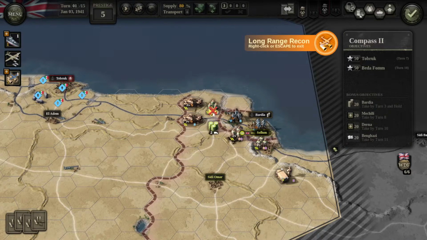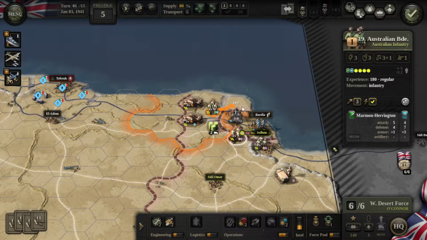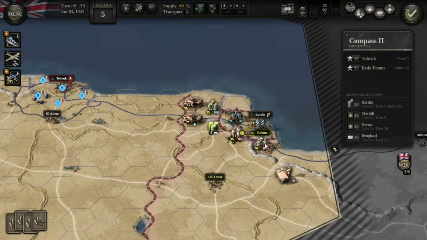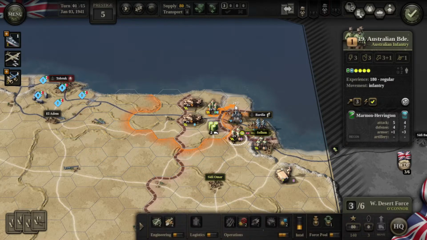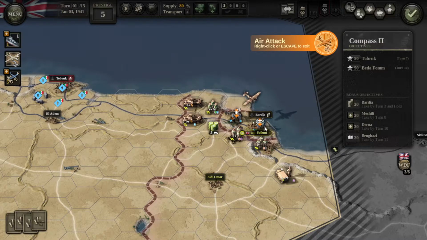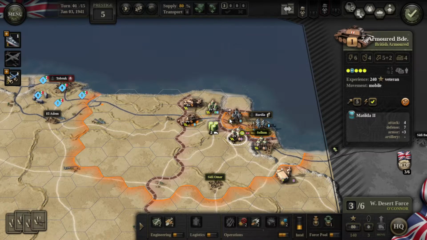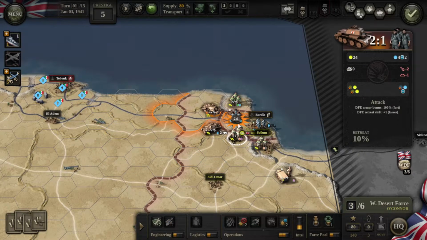They are heavy into Bardia, as to be expected, I guess. Anything? I kind of don't really want to use my armor to attack these guys, but well, 2-1 too.